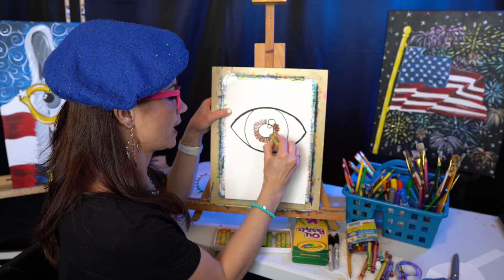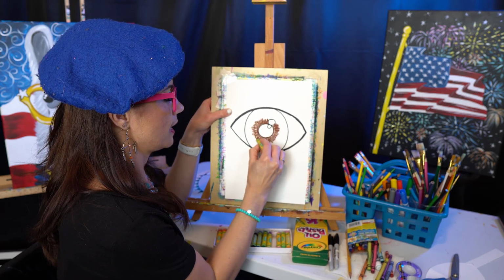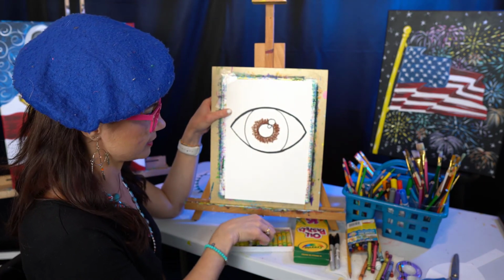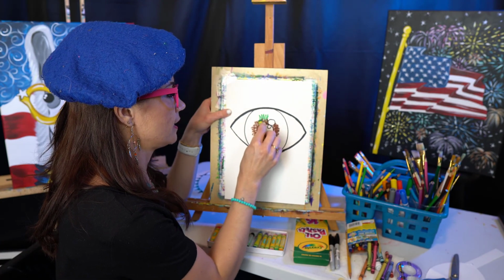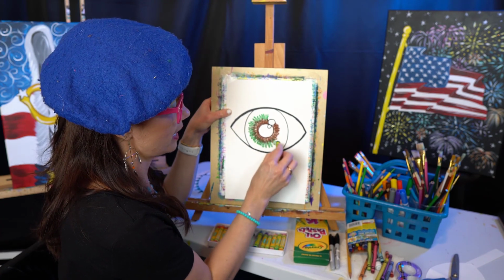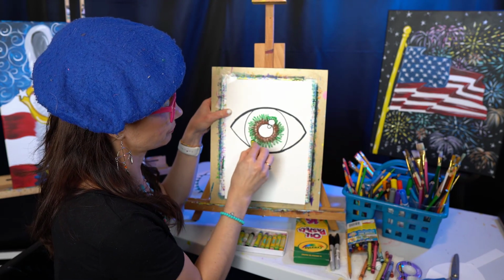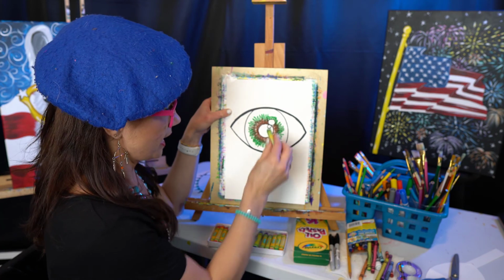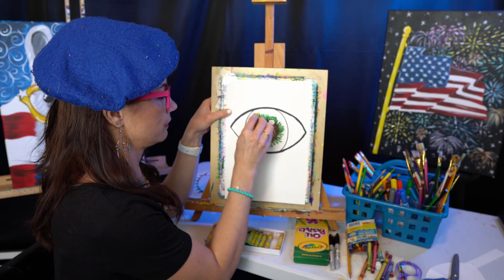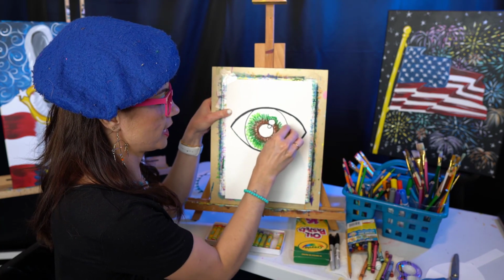So I am going to do some brown like this, and I'm using a decent amount of pressure, but not all of my pressure. You could even do this with crayons and colored pencils. Those will blend too. And then I'm going to do some green, and my green is overlapping my brown, so that means it's going on top of my brown just a little bit. Just like that, okay? And I think I'm even going to throw in a little bit of lime green right here on the edge, like this, and then I'm going to go back with the dark green.